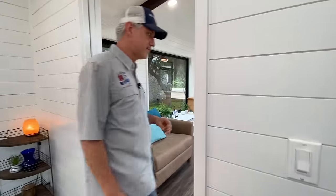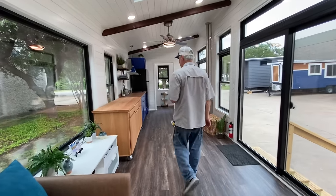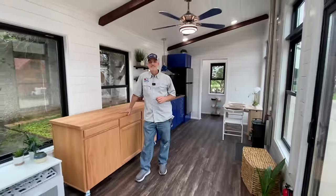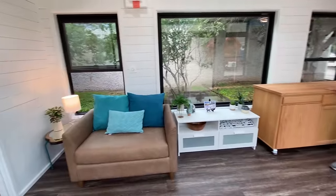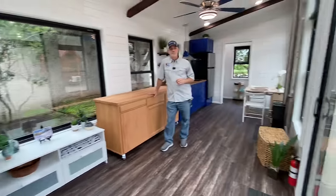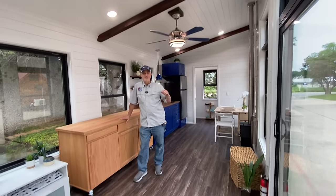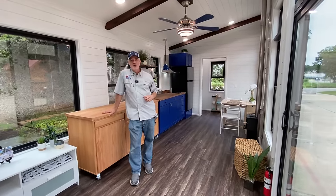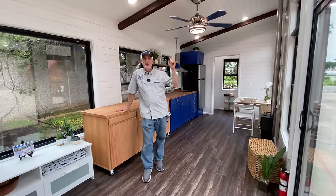She's an artist, so I imagine she'll fill this place up with lots of pieces. We'll get some photos once it's in place and has everything in it. As you can see right now it's just kind of a blank slate — a blank slate for the artist who's going to live here.